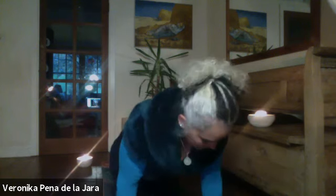So one of the best ways to work with the neck is when the head is completely supported by the floor. And that's why a lot of neck work always happens lying down. So we're going to come into a lying down position.